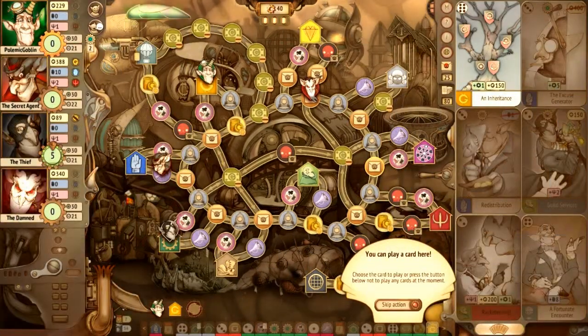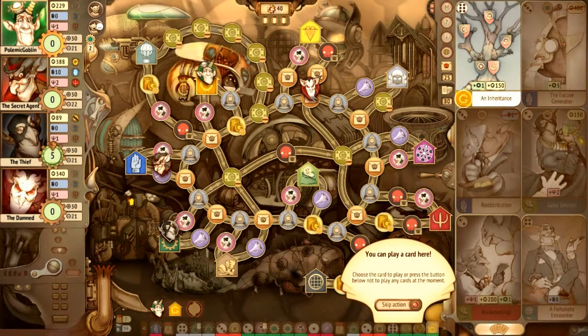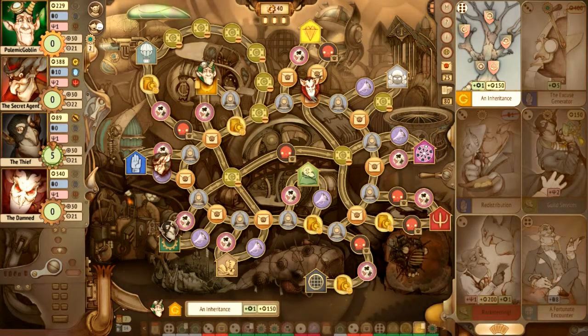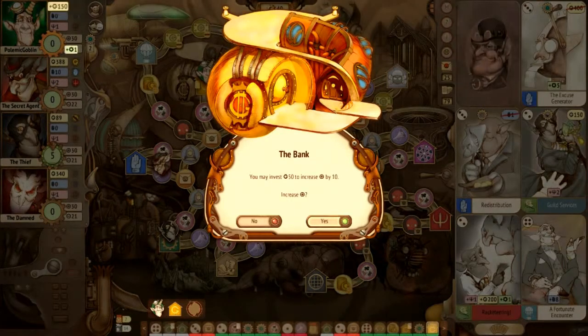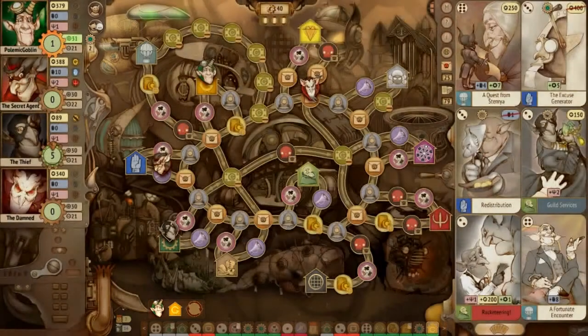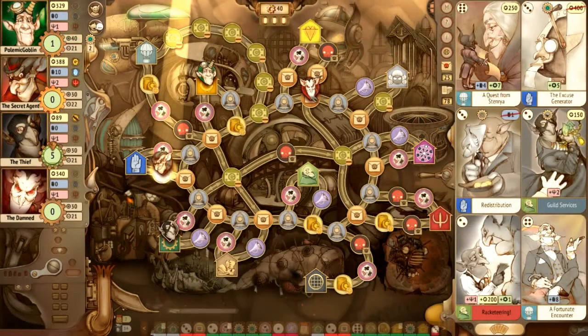Alright, this is the Inheritance card, the one at the top left here. You can turn that in at the bank location where I'm at now, and it's pretty much self-explanatory. It gives you 1 gear and 150 gold. And it comes with a 6 movement value. Those are always in high demand. So we'll use our Inheritance in the bank. We get a gear and 150 gold, and then we can utilize the bank. That was the Inheritance card.